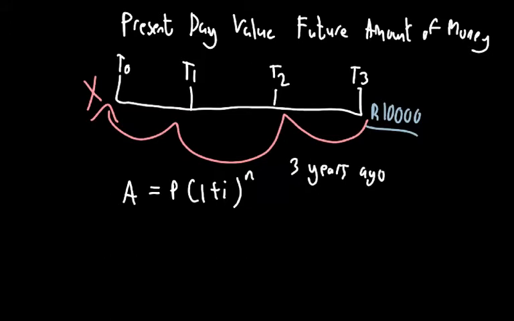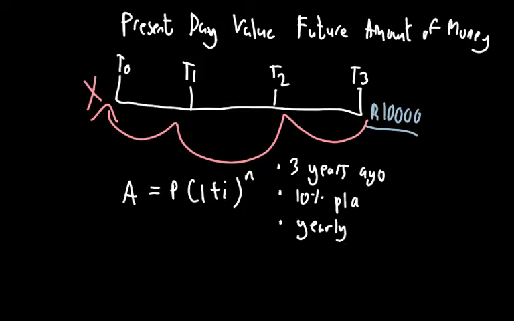We also need to know what is the interest rate applicable. In this particular situation, I'm going to say 10% interest per annum. And then one more thing we need to know is how often the interest is compounded, or how often the interest is added, essentially. In this case, I'm going to make it simple and I'm going to say yearly.